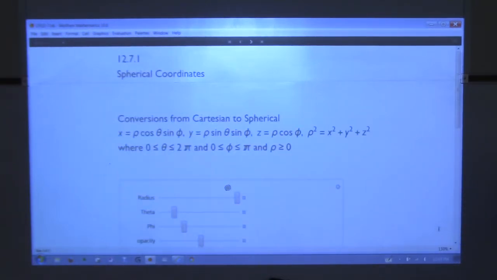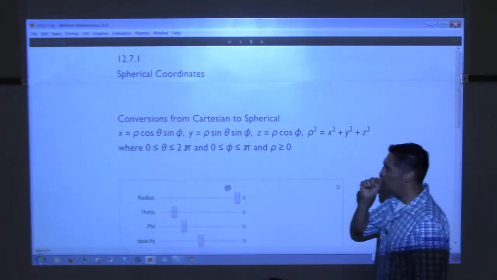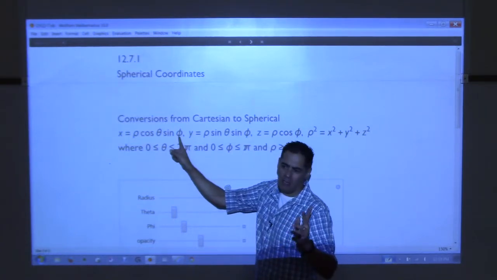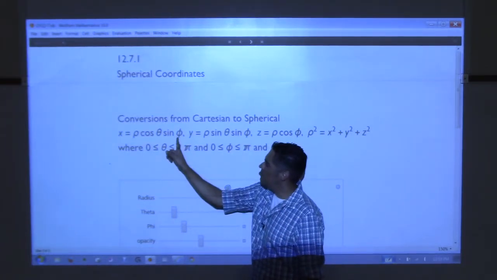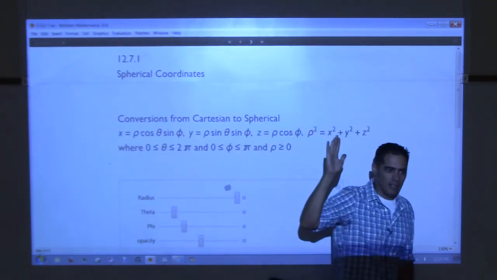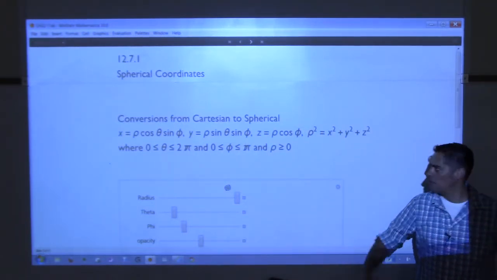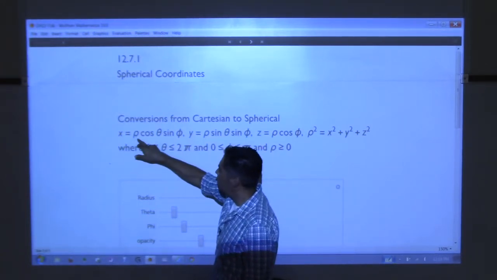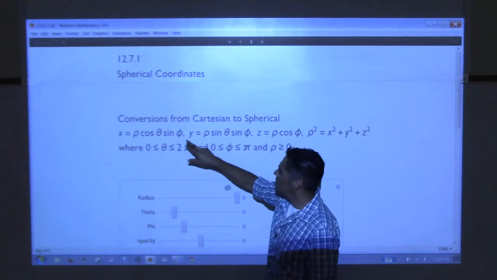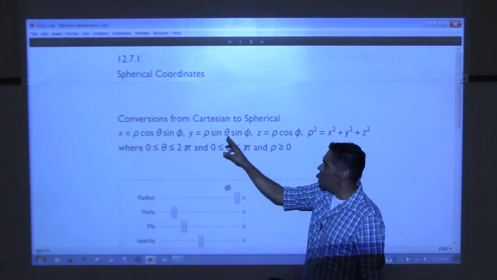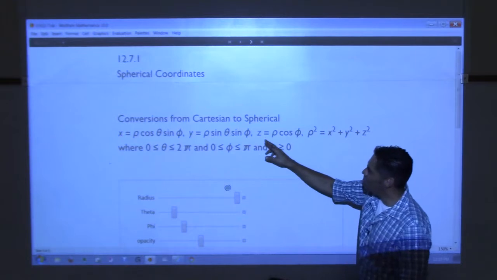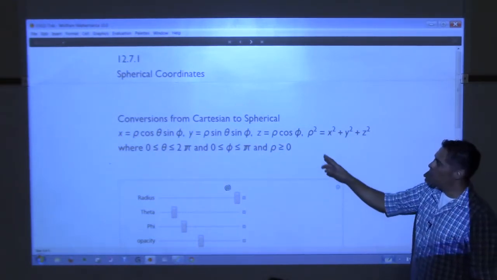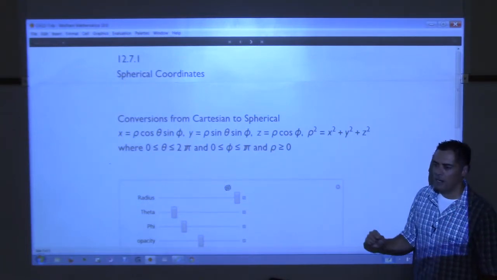They are these. All your x's will be converted to rho cosine theta sine phi. Phi or phi, you can call it either one. I've heard it both ways. How many of you say phi? Okay, I don't care. I say both. So every time we see an x, we replace it with rho cosine theta sine phi. Y is replaced with rho sine theta sine phi. And z is replaced with rho cosine phi.